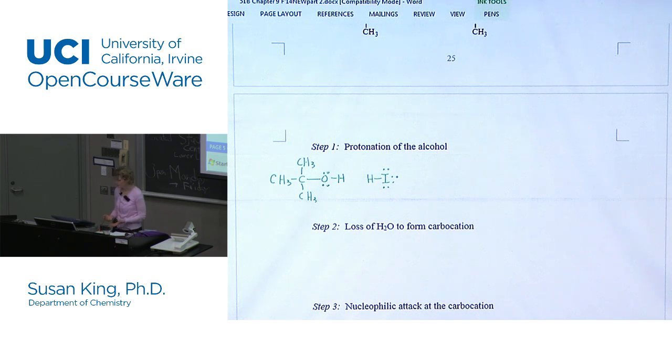All right, so I'm pretty particular on my mechanisms. I want to see lone pairs on all reacting atoms. If you're breaking a bond, I want you to draw it. Draw any bonds that are breaking. Arrows need to come from a lone pair or a bond. So here this arrow is coming from a lone pair. The second arrow is coming from a bond. So it will look like that. This is a very fast reaction. Acid-base reactions are extremely fast. So that's a fast reaction.